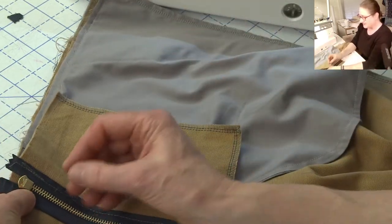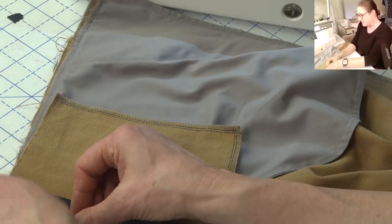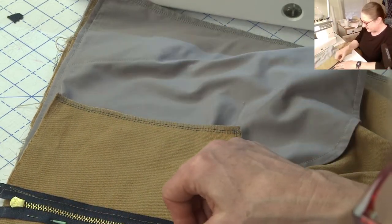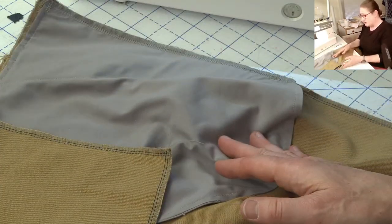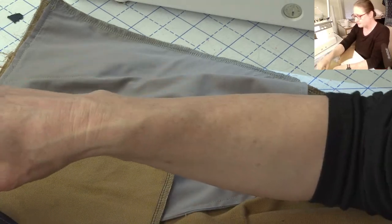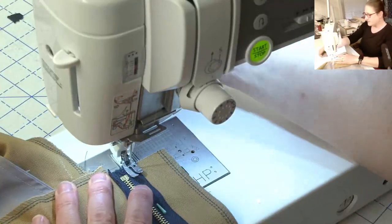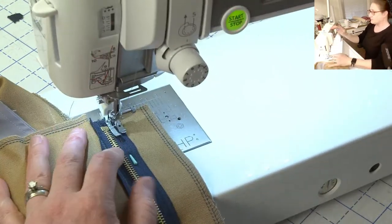Now, I can't unzip it at the top this time, so I'm just going to sew a little bit farther away. Or, I mean, I could get my zipper foot, but I've been just sewing it with my straight stitch foot, and it's been okay. Oh, actually, I'm going to put these in upside down. I'm going to sew from the bottom to the top. Okay. All right, so now let's sew this side of the zipper. And I'm just going to start right here and stitch it.